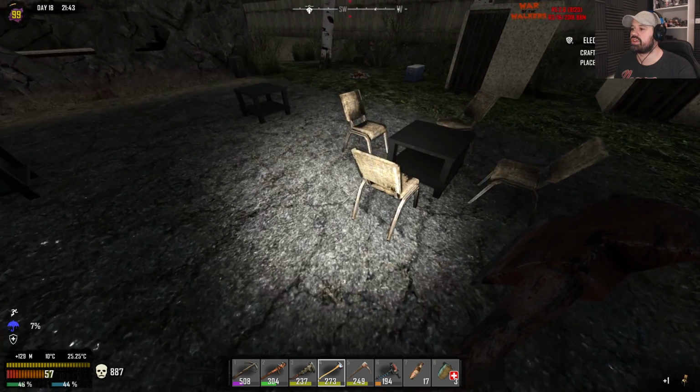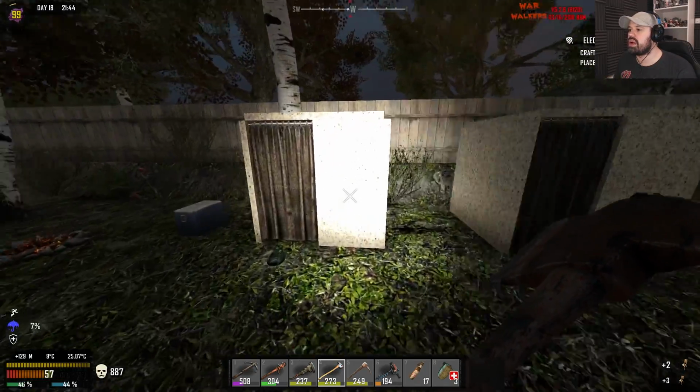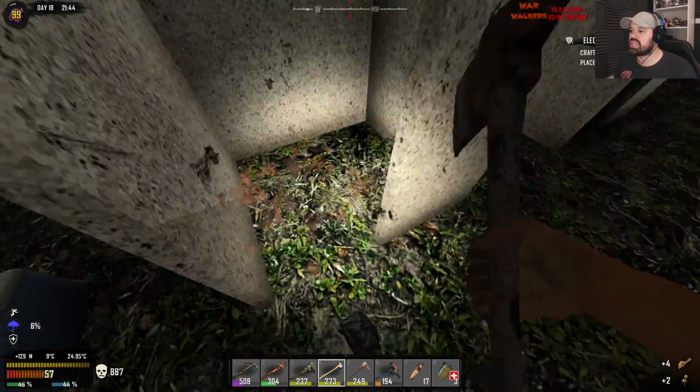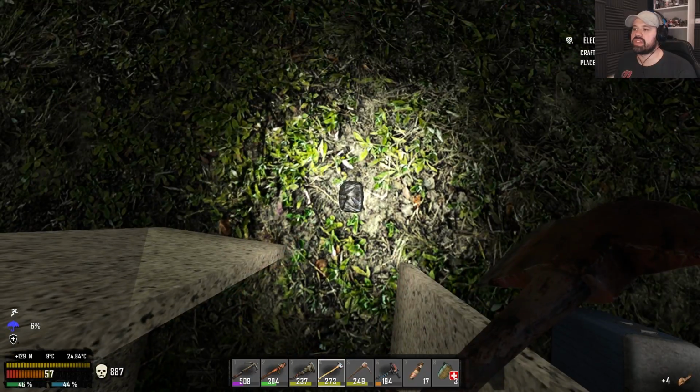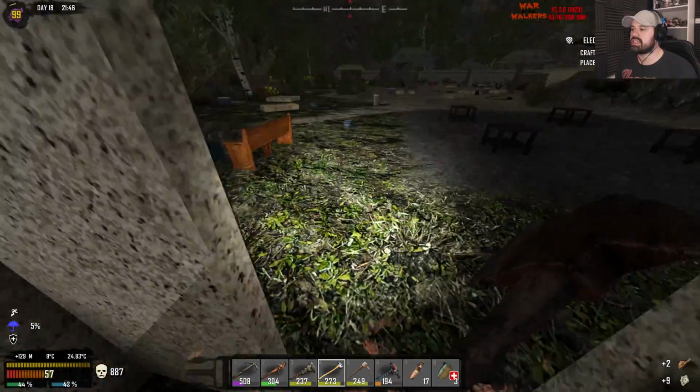Dyslexic. 320, not 230. And it is probably in our best interest to see if there's any zombies around, quickly, before they start running and hurt us. And hurt us bad.